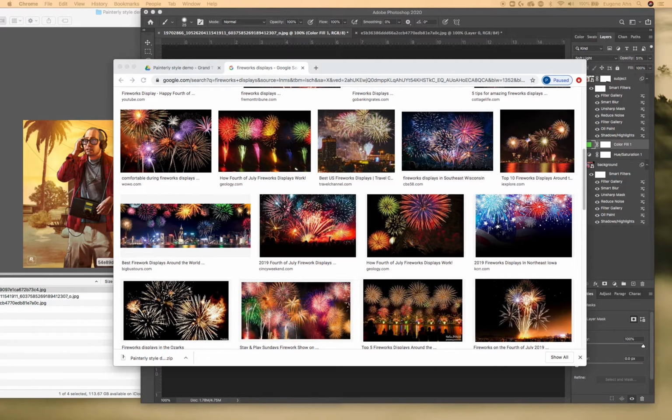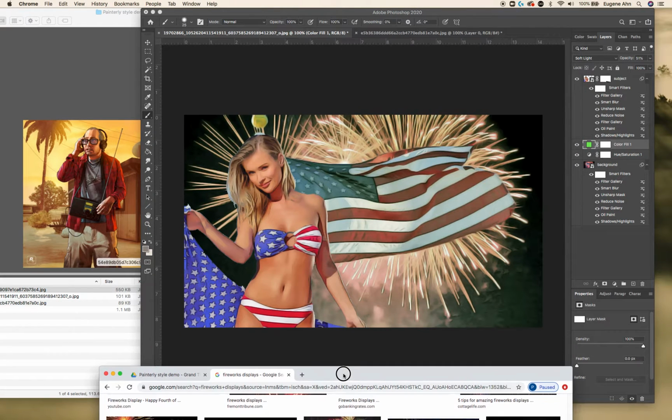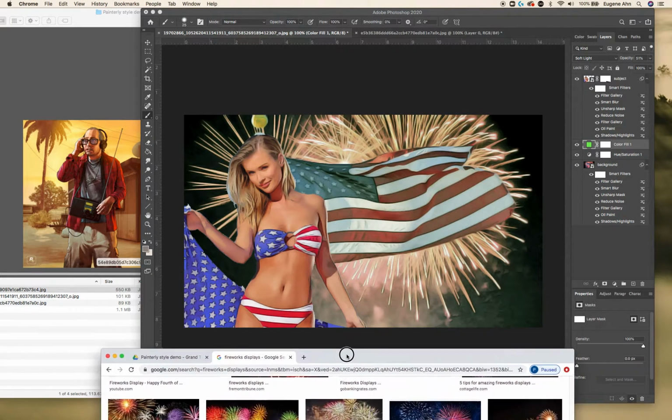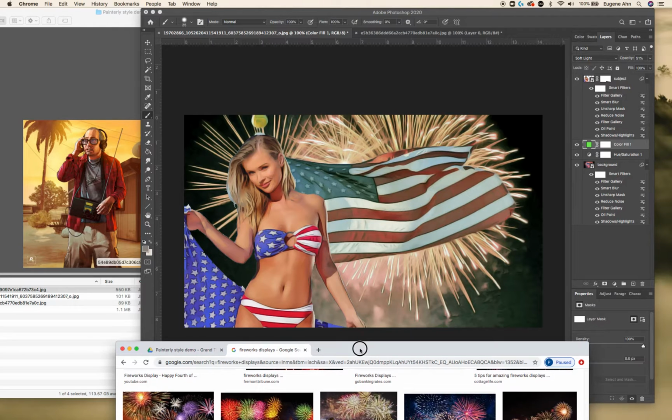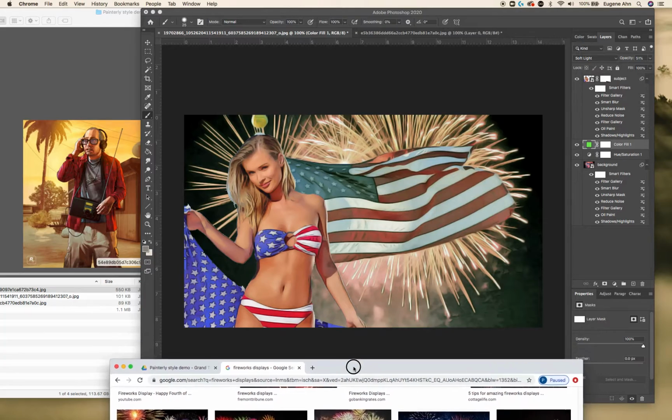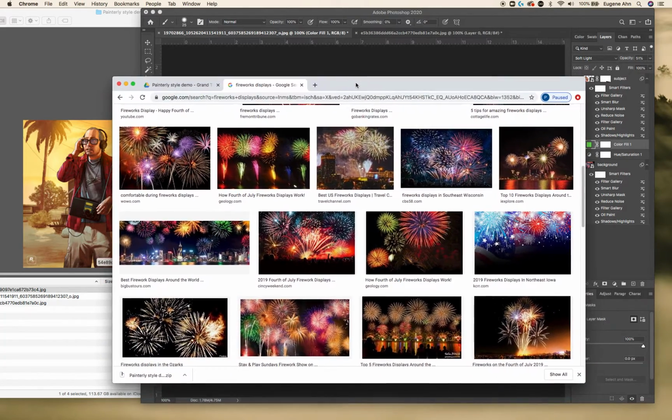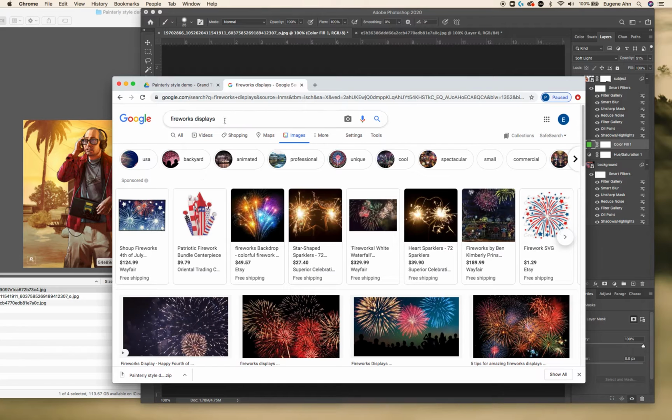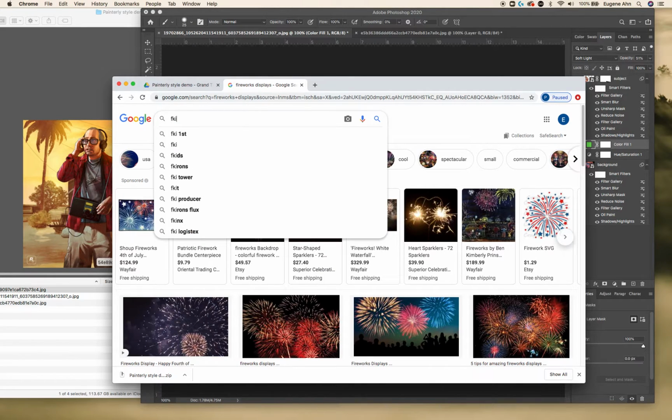I mean, let's see. When I look at this picture, what kind of subject, what kind of environment would this subject be in for it to become an environmental portrait? Bikini, flags, I don't know. Disneyland? No, I'm not gonna have a blonde in a bikini at Disneyland. Maybe Florida.